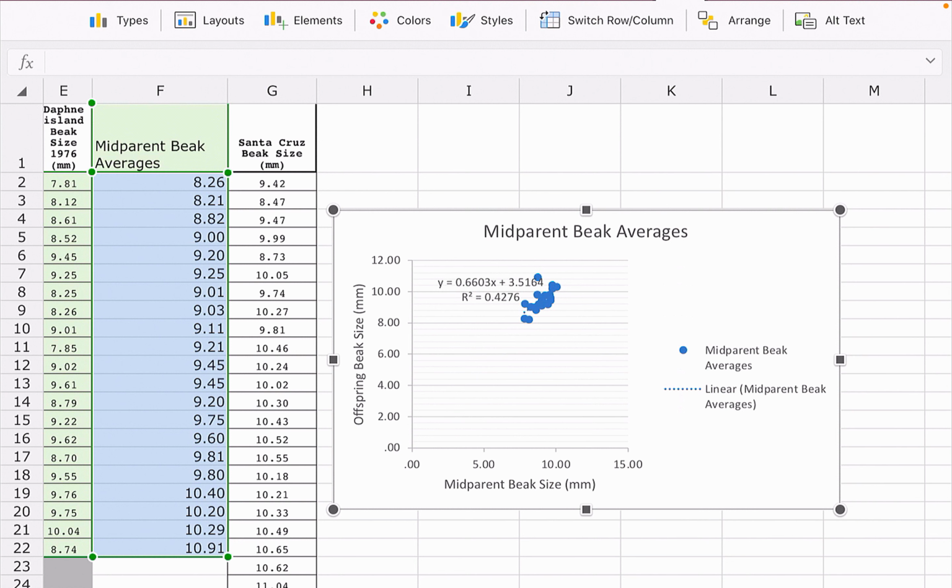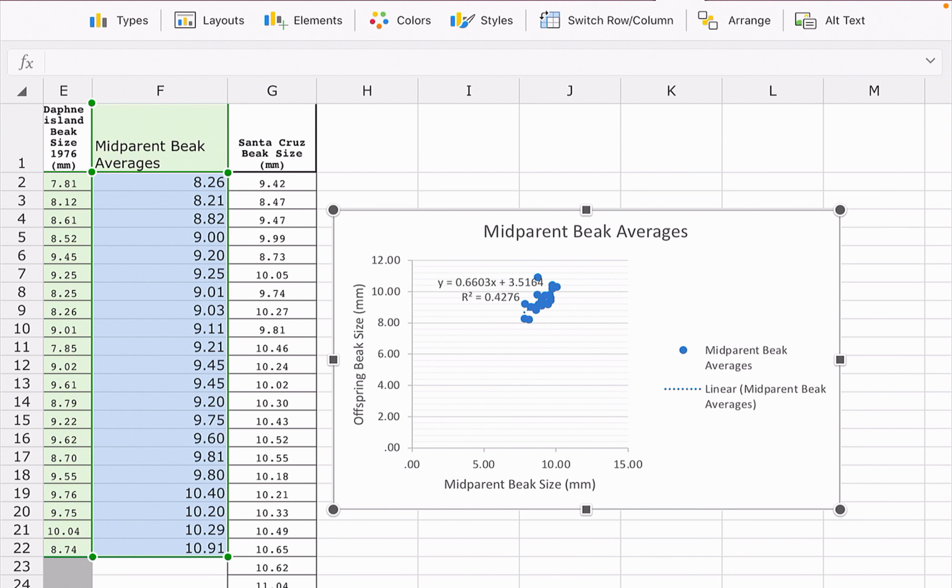Okay, but it says fit a regression line to the data and determine whether there's a significant relationship. Make sure to include the equation on the graph. Determine the slope of the regression, y equals mx plus b, where m is slope. The slope is a measure of the heritability of the trait beak depth between parents and offspring, reflecting the degree to which resemblance is due to shared genes. Heritability of 1 means the trait is 100% controlled by genes, where heritability of 0 means 0. Okay, so when we take a look at our R value, M is the slope, M, 0.6603. So that's like 66%, right?